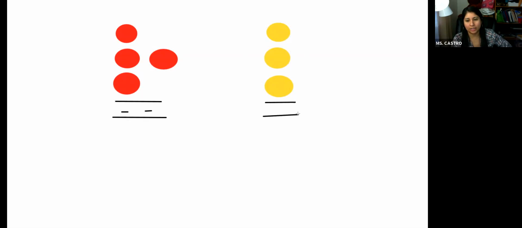All right, so on the next page, boys and girls, they gave us a set of red counters and a set of yellow counters. So we're gonna count and label the red counters first, okay? Here we go. 1, 2, 3, 4. I'm stopping at the number 4 for the red because 4 is how many I had counted for the red. So 4 is the number that I'm going to write on the line.